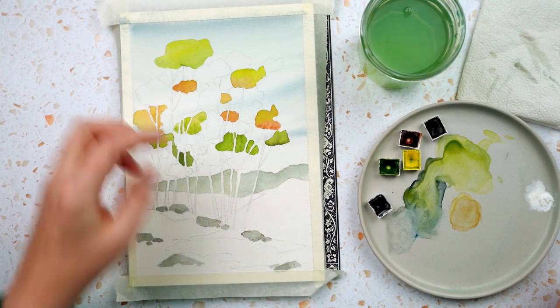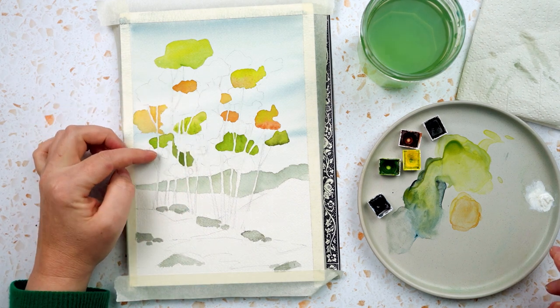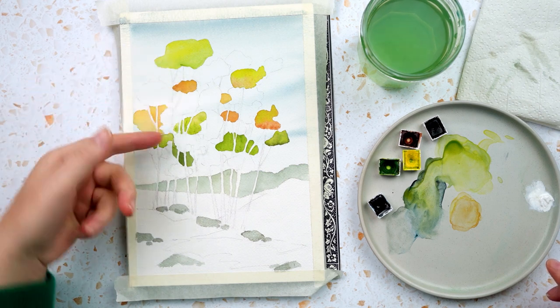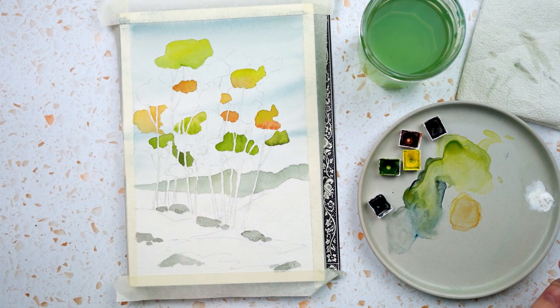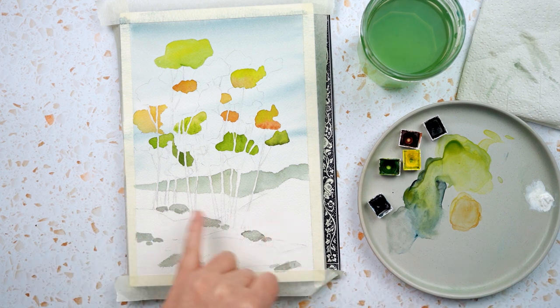Now I can go back to the trees, and I'm going to just keep going and adding in more of the little cloud forms. Again, kind of lighter on the top and then getting darker as I work down. I'm going to speed the video up for this part, and I'll come back to you when I go back to paint the rest of the hills.